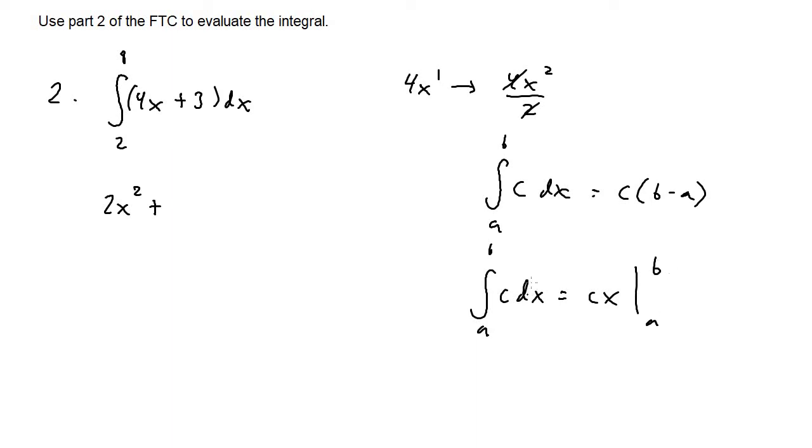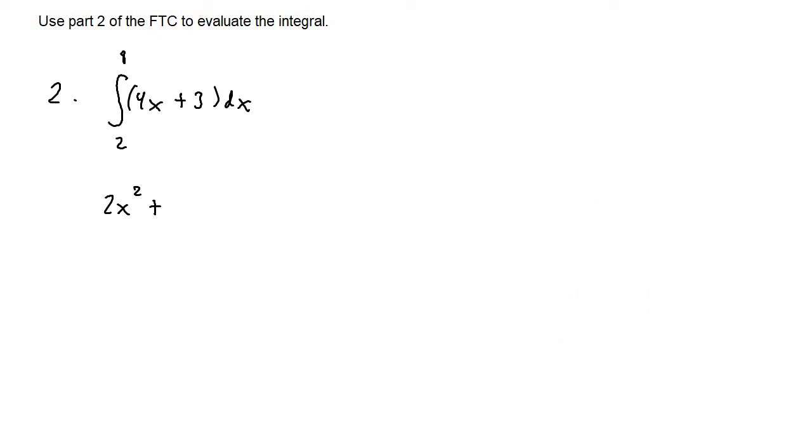Now if your variable of integration, let's say instead of dx we have dy, then it's just going to be the constant times y. It works with any variable, but just make sure that when you integrate a constant, you can either use this formula, or you can take the constant and multiply by the variable of integration and evaluate from a to b. So in this case, the antiderivative of 3 is 3x, and then we can evaluate from the bounds of 2 to 8.